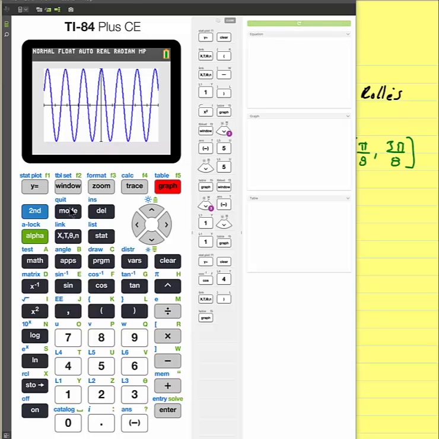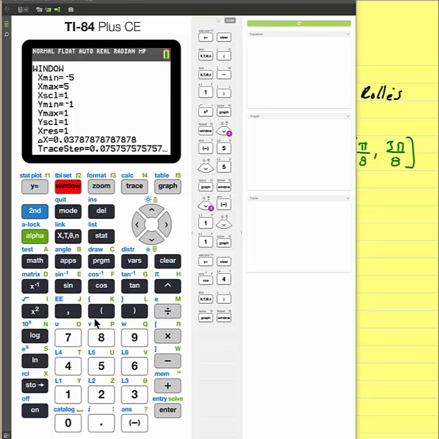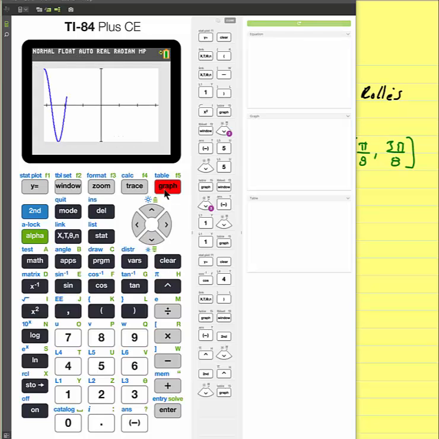So I'd like to take my x-axis and I would like to focus more in what I'm looking at. So this is negative 5 radians, so that's almost negative 2 pi but not quite. And this goes up to positive 2 pi. So I think I would like to go from negative pi to positive pi. And this might even be too much. We'll have a look. Let's graph that and see what it looks like. That's a little better. What we're looking at is pi over 8 to 3 pi over 8. So we're looking at something in this first quadrant because this is pi over 2.